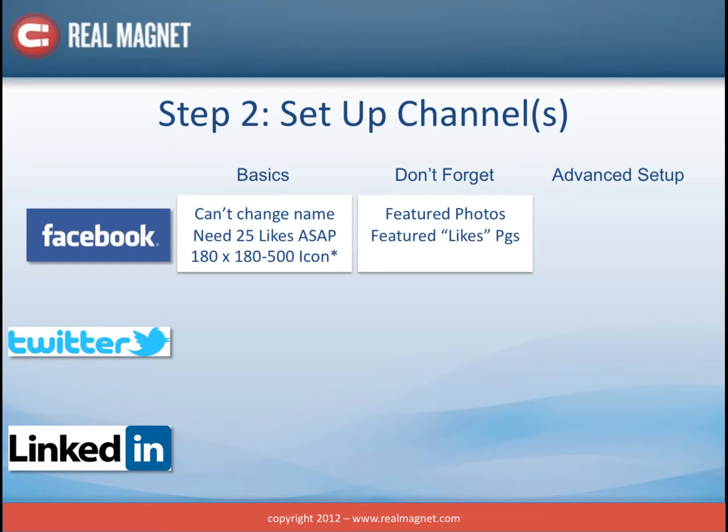The same thing with featured likes. Just as if you're a person on Facebook, you can like another person and be their friend, if you're a brand, you can also like other brand pages. And right now on the left-hand side of your brand pages, there is a section that shows the icons of these other brand pages that you like. And I think they show 4 or 5 at a time.